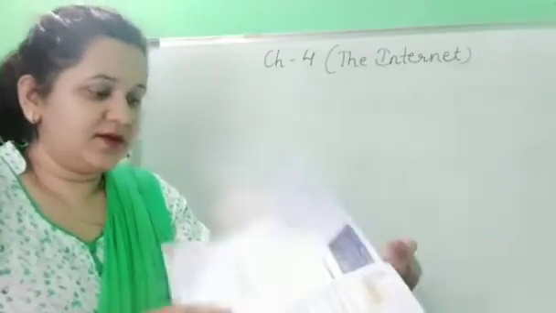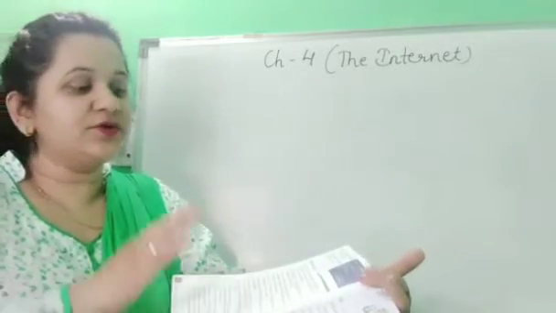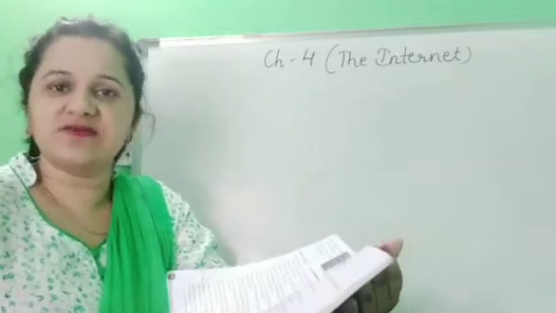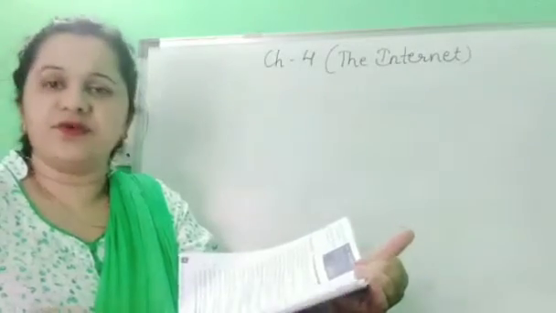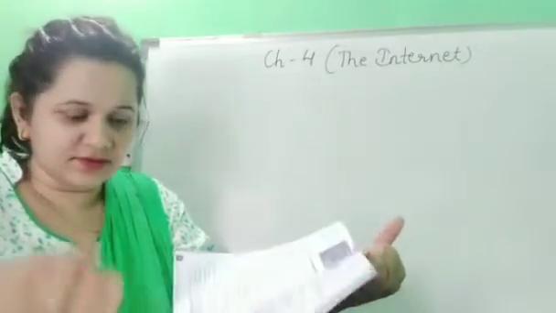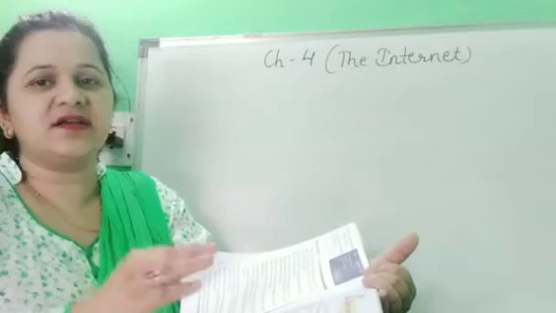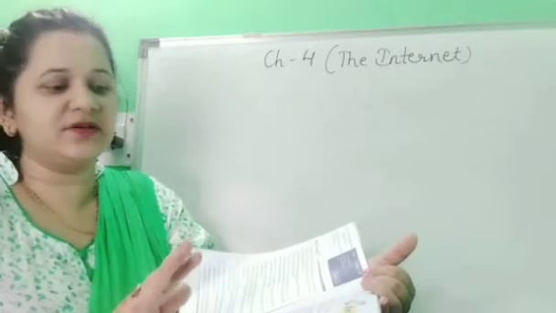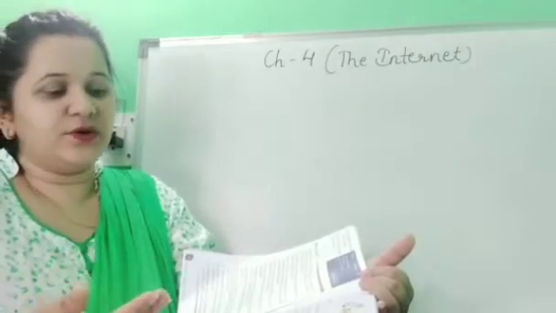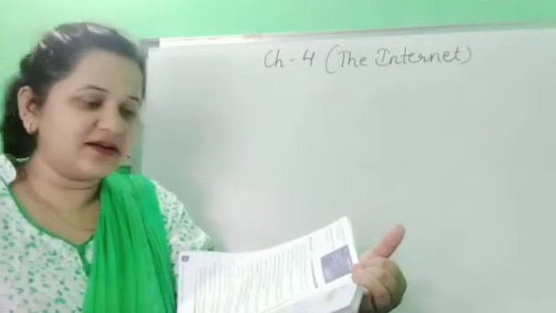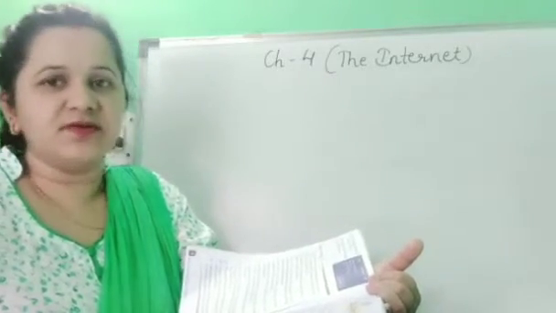Okay. So now children, this is what we have already discussed in our previous videos. Now today I am going to start with the exercise questions given on page number 75. Most of you have written wrong answers in the book. For those who have done it right, it's okay, just recheck from here. But those who have written wrong answers can correct from here also. No need to write down the wrong answers in your book. It is just a good practice in which we will do revision also. Okay children, let us get started with solving the objective part of the exercises. Be ready with your pencil and open page number 75.